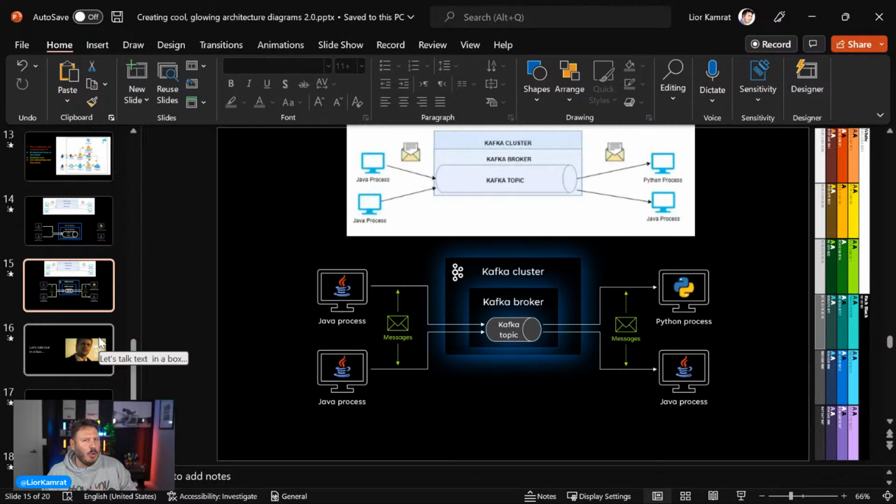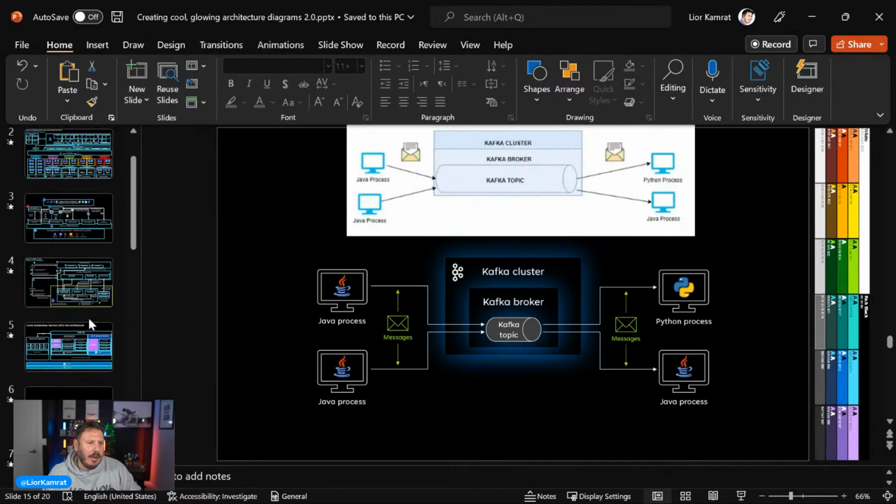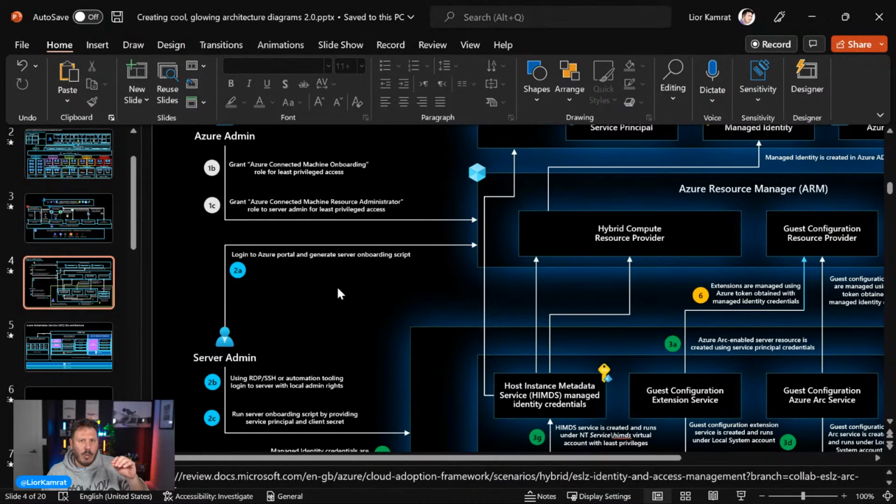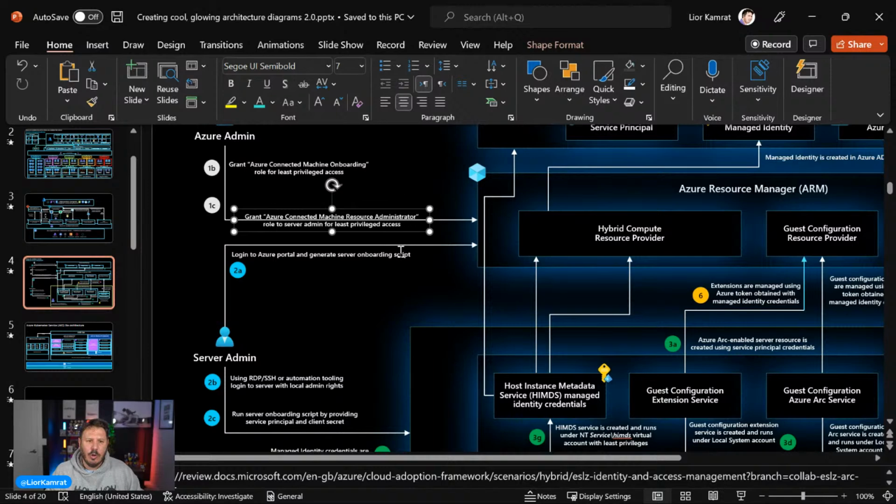You can also see another example here in the diagrams. This is an architecture diagram, and it's a busy diagram, but it's a good one because it has a lot of elements. It's a very physical diagram, what we call a level 400 diagram. But you can see that the text here is always in relationship to the line. It's never like this. Like this is ridiculous, right? You don't want that. So always pay attention to those things.